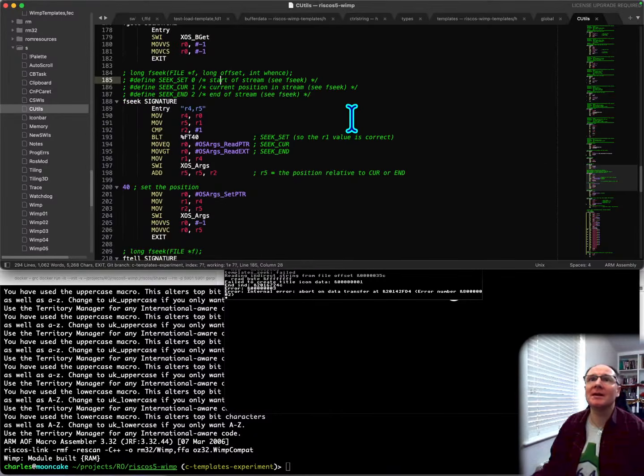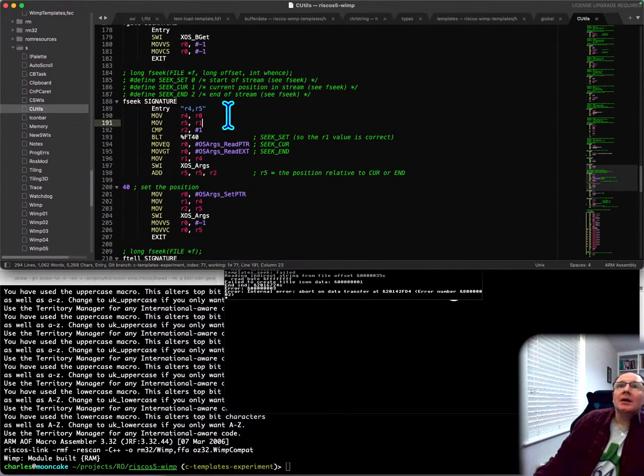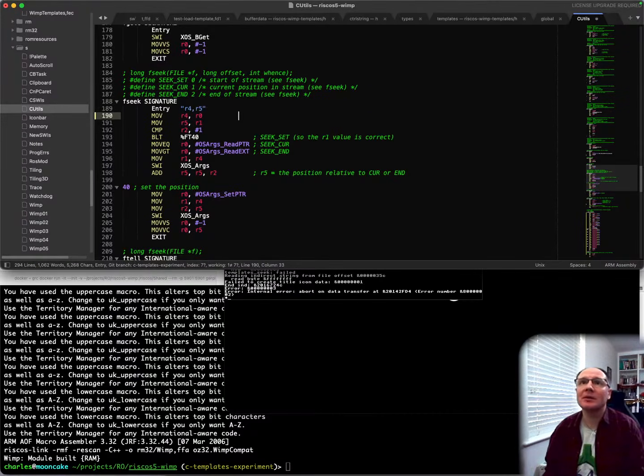Oh, I was trying to be clever here, wasn't I? Right. R0 is the file pointer, now in R4. Document that. R4 equals file handle. R5 equals offset.